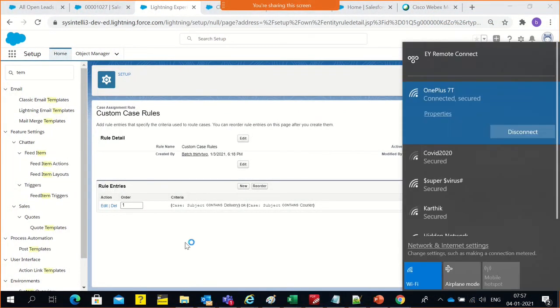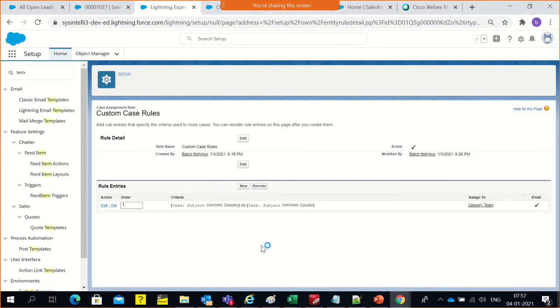How about now? I have switched my network. How about now? Guys, am I audible? Yeah. So I've switched the network. It takes just 2 to 5 seconds to do this.